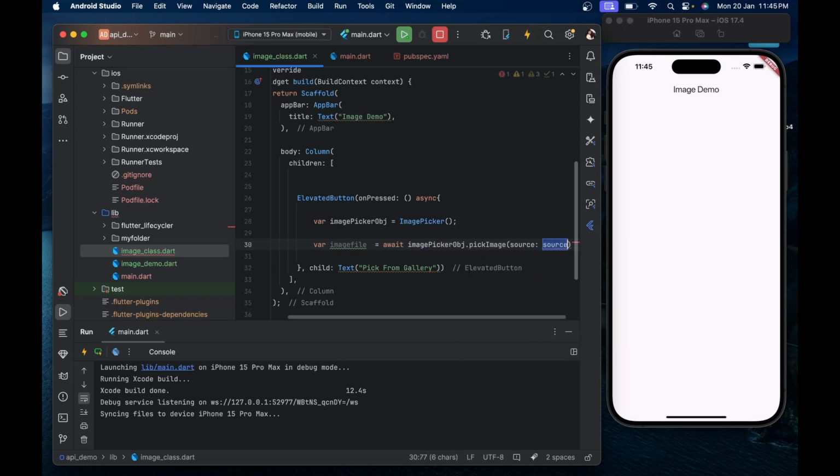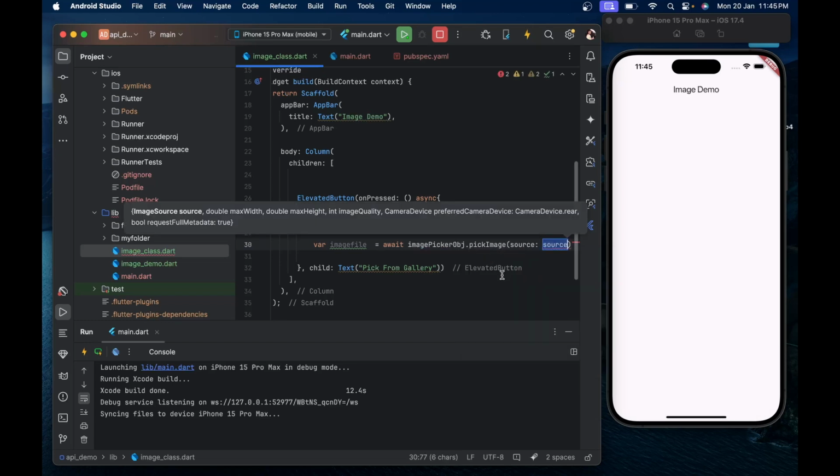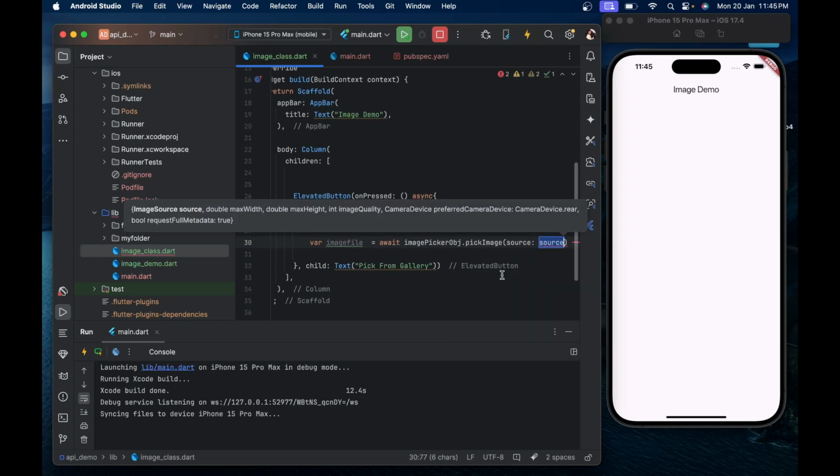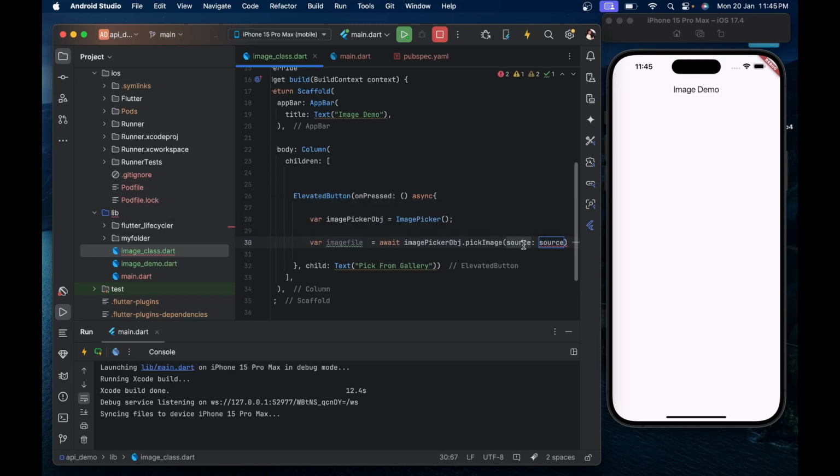Now pickImage has one mandatory parameter, source. Here we have to define from which source we want to pick our image, whether we want to use the gallery of the phone or the camera of our phone.